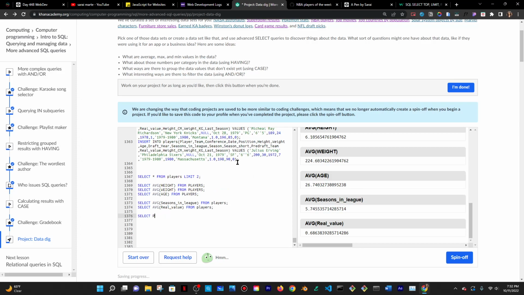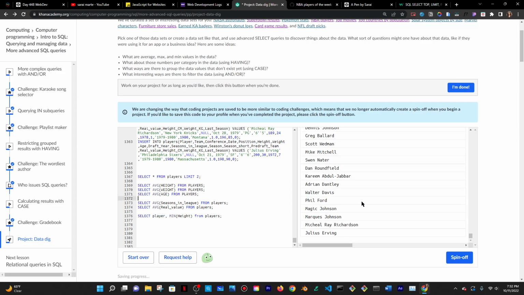Select the player, column names in lowercase, from players where... well, I can select the player and then the minimum height from players, and then it should output the minimum height from the data set and then the name of the player that corresponds to that minimum height. Okay, so I'll wait for that to happen.